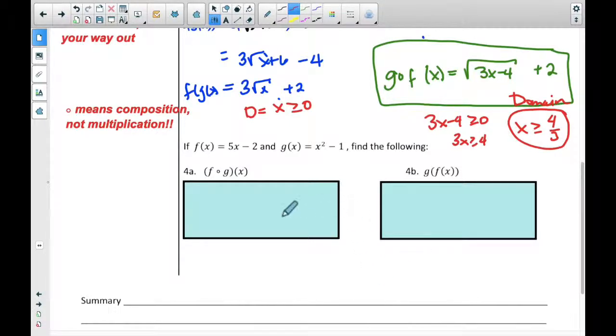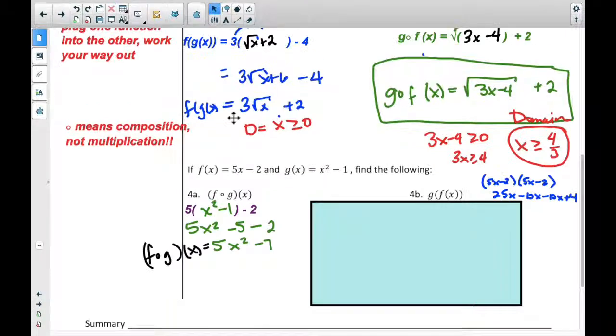Two last problems, they are really just more review problems. So we can just work through these probably pretty quickly. F of g of x, in fact, you might want to pause it and see if you can do these on your own. So pause it and see what you can do with this. Okay, so let's look at what you came up with for these last two examples.